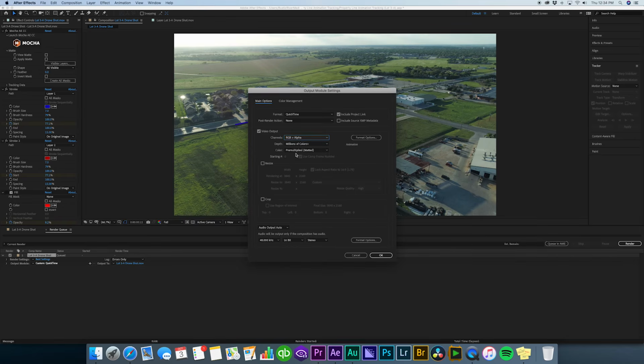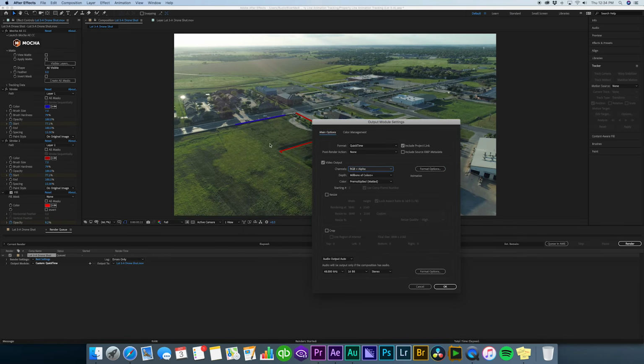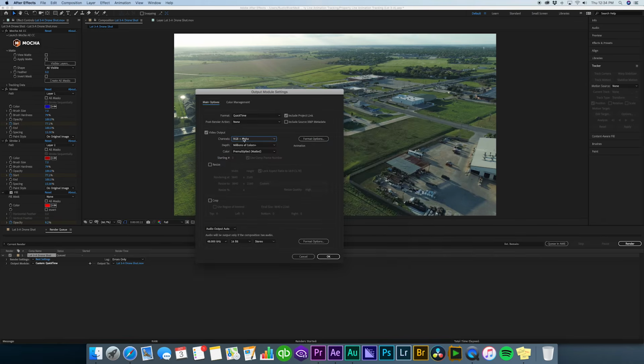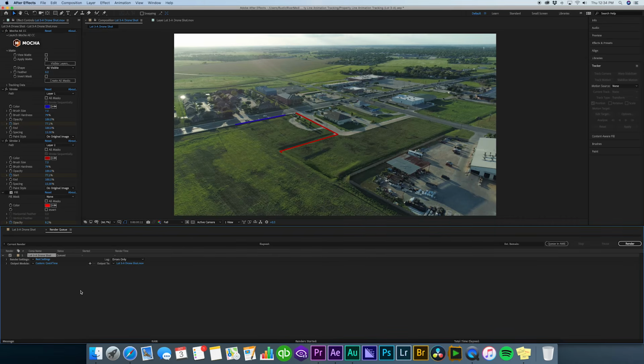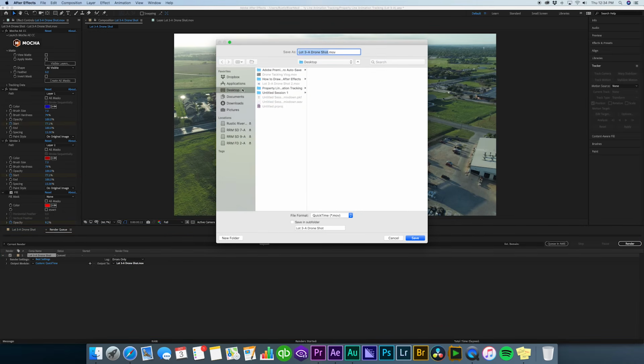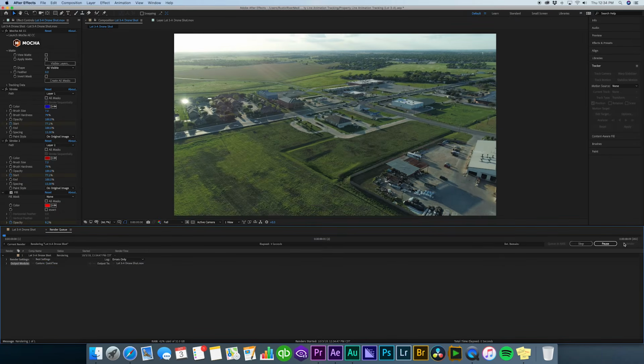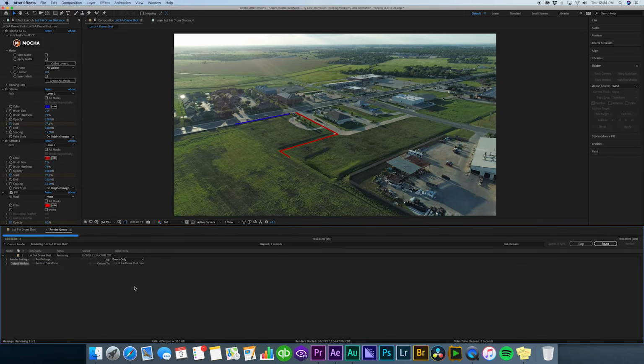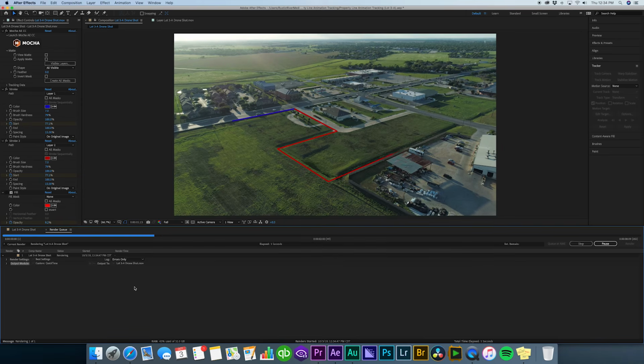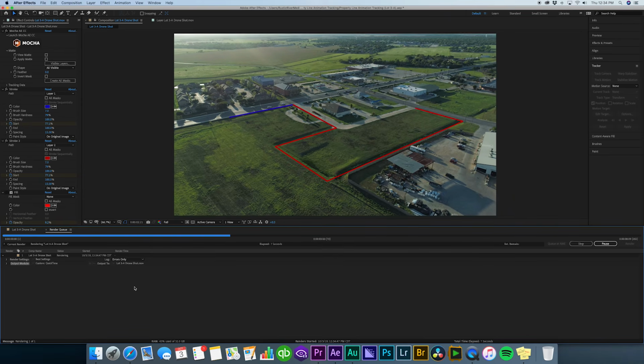So if you do RGB plus alpha, you'll get a true good looking file that won't interfere with the background on Premiere. And again, that's not going to affect this shot because this is not like a transparent call out title or anything like that, but it's a good habit to always change to RGB plus alpha so you never forget, no matter what file type you're working on. And we're going to change our output to, we'll just save it to desktop and hit render, and it's just going to export our shot for us. And now all we have to do is take our shot and drop it into Premiere, and we're good to go. So that's pretty much it.